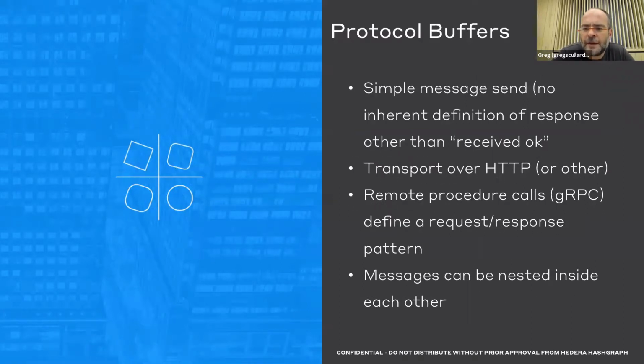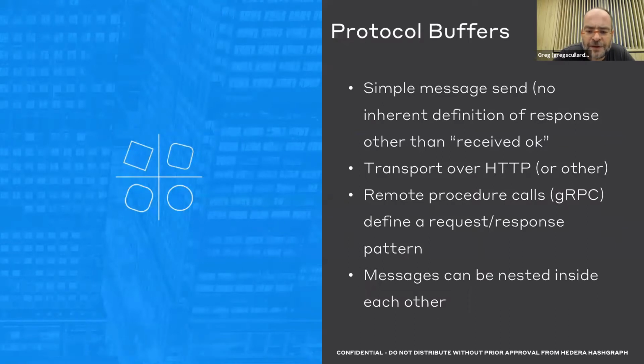So messages in protobuf, both requests and responses, are defined as messages containing data. And further to defining messages, we can define remote procedure call type patterns such that a request and a response are predefined. Transport can be over HTTP or other mechanisms, as far as I understand it, but this is to a certain extent below what we control. I understand that we're running the remote procedure calls, gRPC, over HTTP.